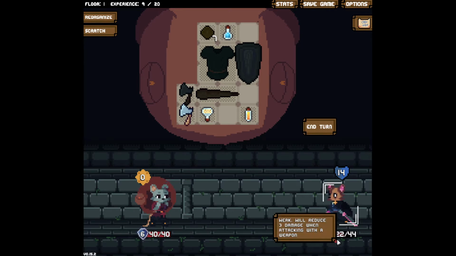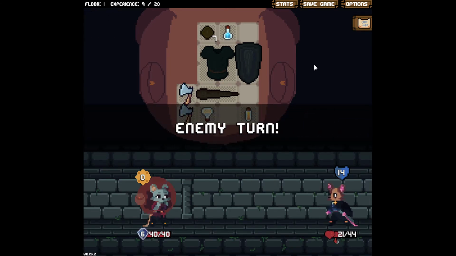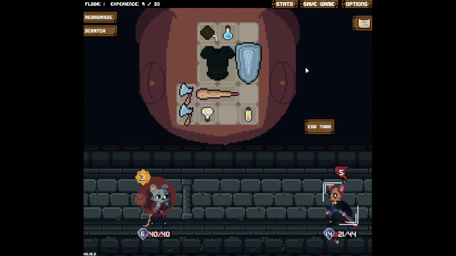What is this weak even doing? Or reduce 3 damage when attacking with a weapon. Okay, so it's equal to the number of stacks, I guess. Wonder if enemies have multi-attacks. I think they must, based on the kind of games that this one seems to be inspired from.